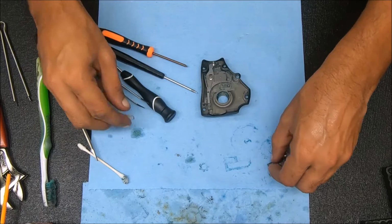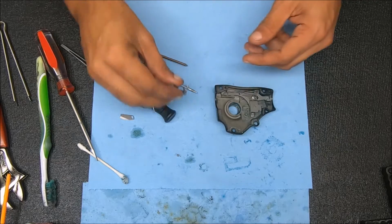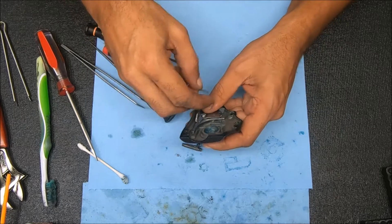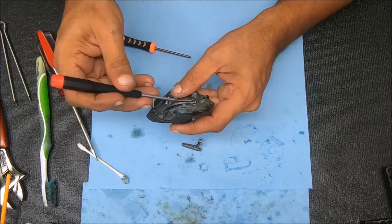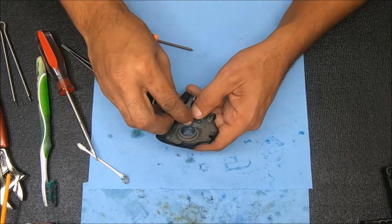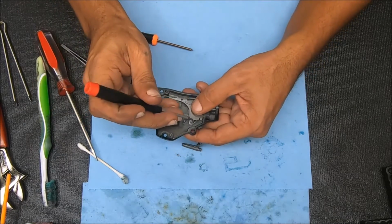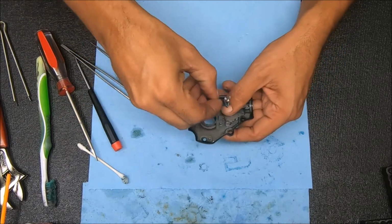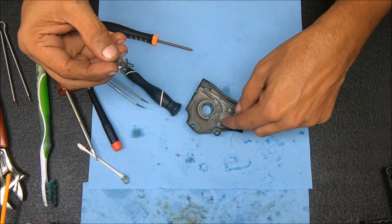Okay, so for this part, I'm not going to put that spring on yet. So I'm going to turn it like this. I'm going to stick this in between those two slots, so in between these two pieces of metal right here, the top and bottom one. It's going to look just like this. Notice how that's coming out with that point facing up towards this hole right here. We'll have to play with that a little bit, but the end result is you want to get that post over inside that hole right there.